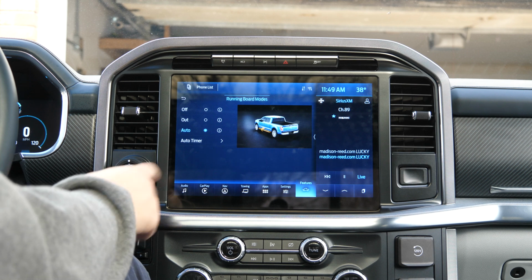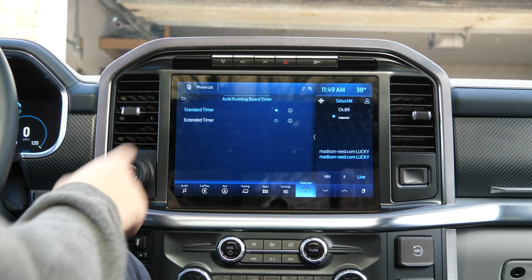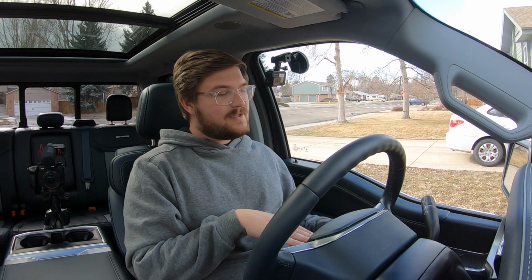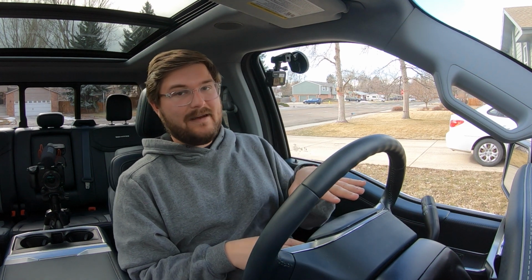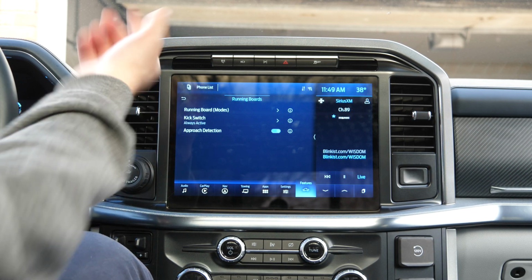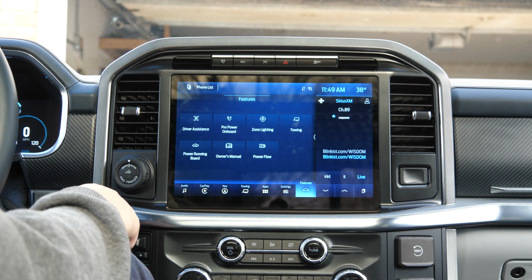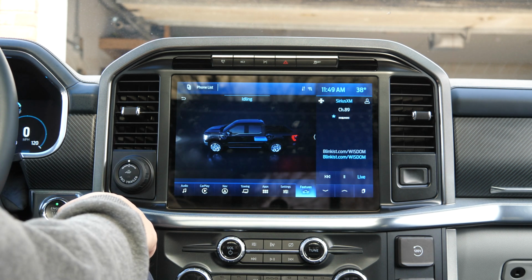And then of course you can have it on auto and auto timer. I think I'm going to put the extended timer on because I've had one situation where I got in the truck and it was raising the power running board as I was putting my foot on there, and I was like, oh, don't want to get stuck in the middle of that. So that I guess we can extend. There's also a kick switch on the side that you can kick anytime to raise or lower the running boards. And then you have your power flow for just like your hybrid, what's going on, whatnot.